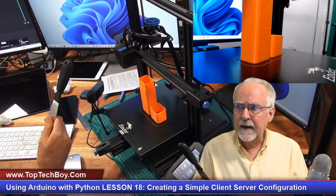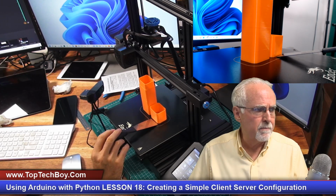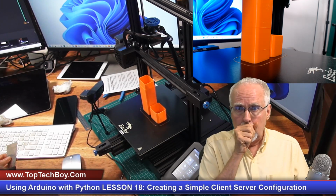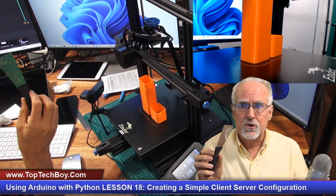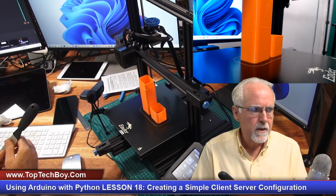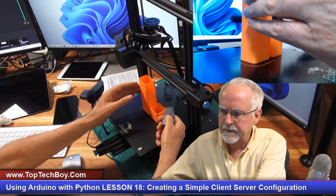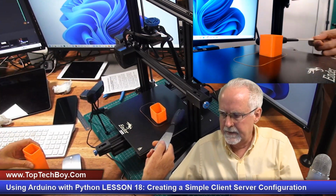And one way I like to get rid of them, I don't like to come down here and try to pry them off from the bottom, because it's very easy to scratch the build plate with this scraper. And so what I like to do is I like to just try to knock them off like this. Boom, look at that.